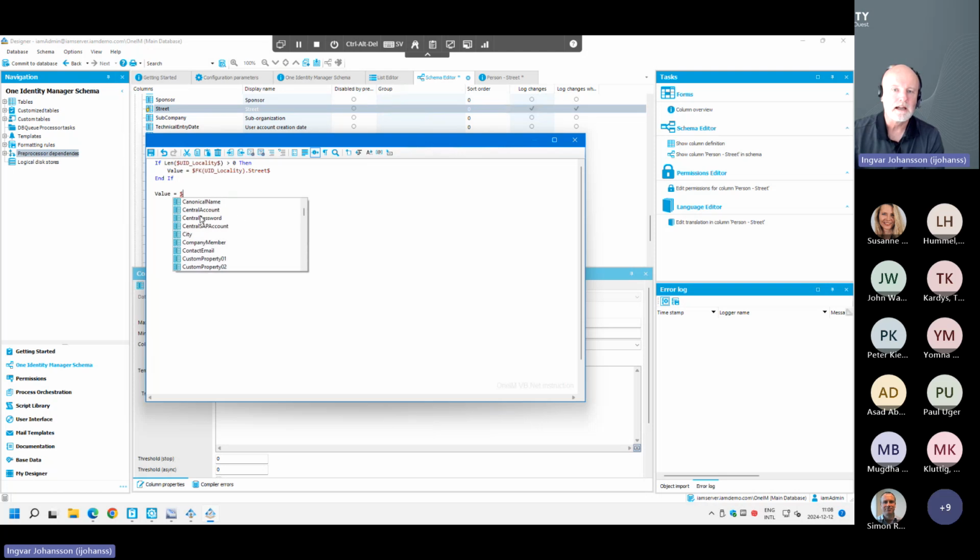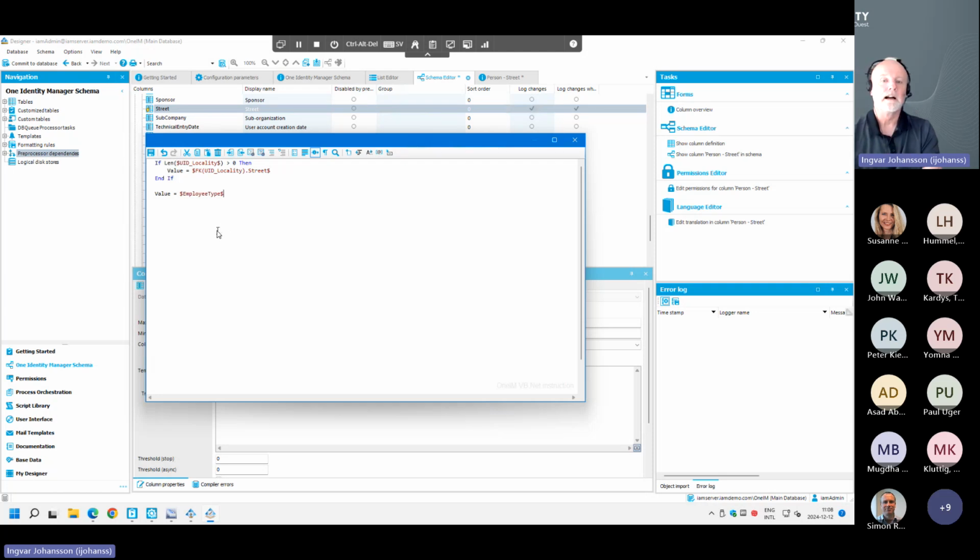So if I say, for instance, employee type here, and I just double click on it. Now, it will first take the street, but if I save this and compile it, it will actually return the employee type as the value on the street, which is a bit dumb, of course.